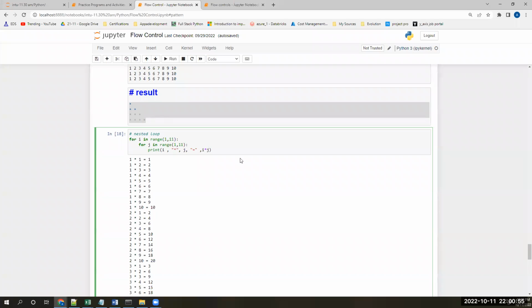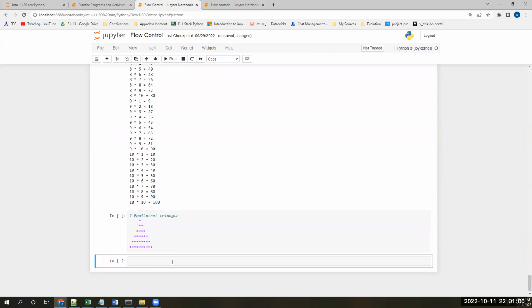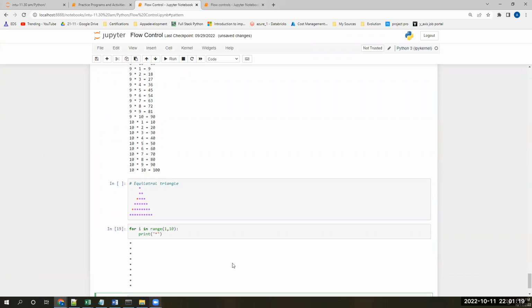Okay, we won't go too deep and we won't make it too complex. Just see: for i in range, for example, 10, 1 to 10, print star. What is the result you will get?